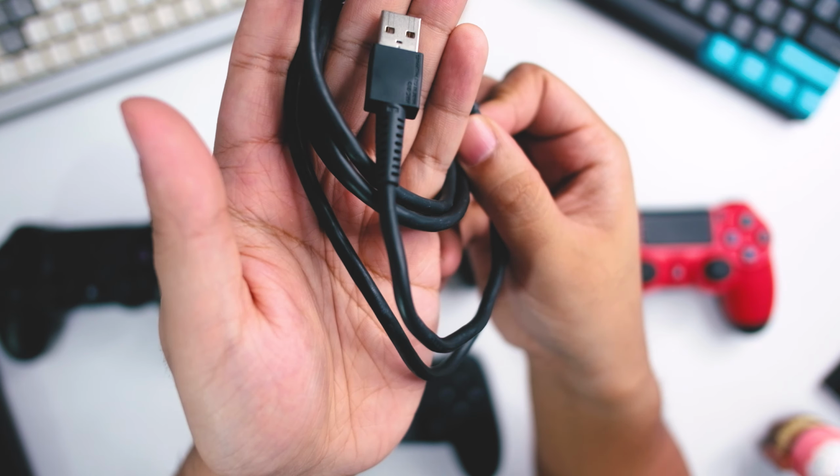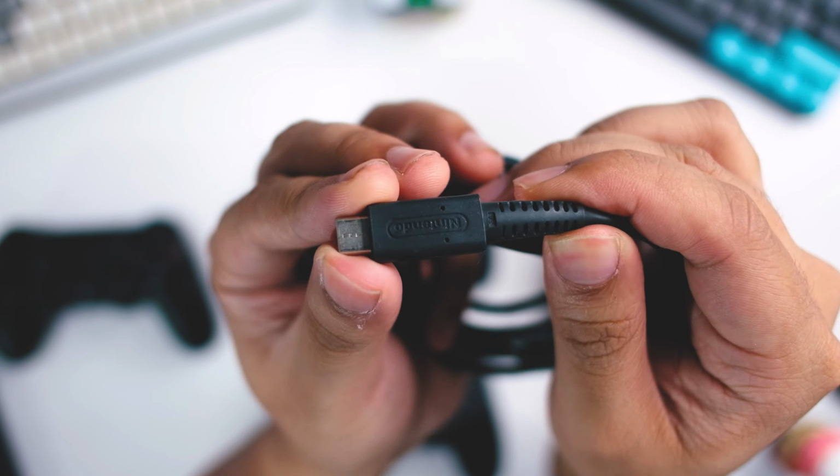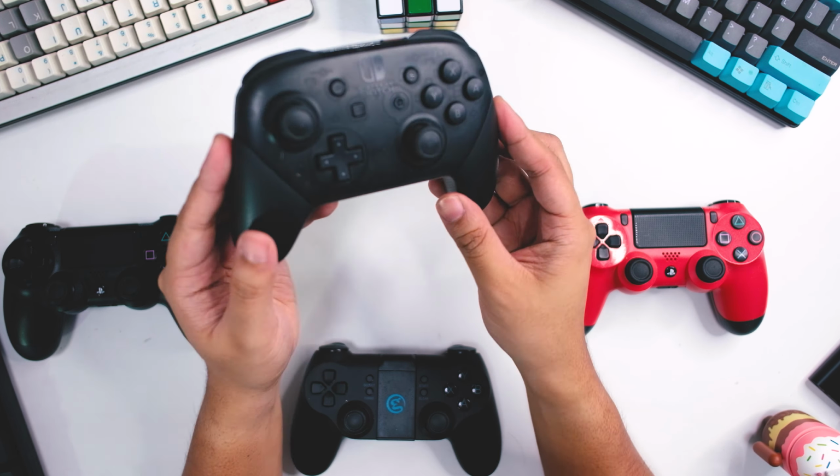So that is a super thick, high quality Nintendo branded USB cable. It is Nintendo branded. See that? Let's put that aside, and let's go now to the controller.